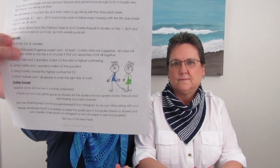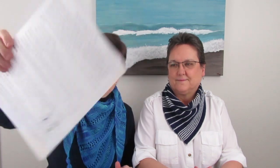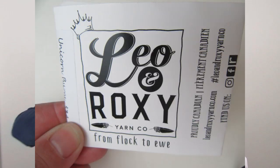Colleen's first finished object was part of the Twinned Up MCAL by Cozy Up Knits — a mystery knit-along by sisters Katie and Chrissy. They put out a new clue every week and it built and built. It was a three-skein shawl; Colleen chose Cascade Heritage Sock in plain navy and plain cream.